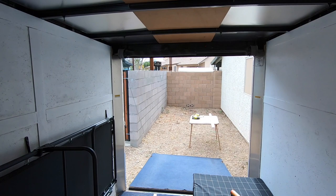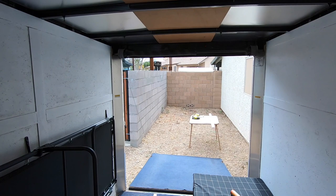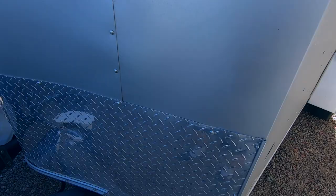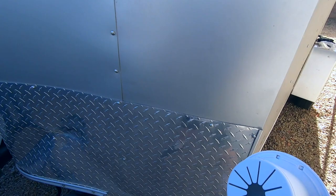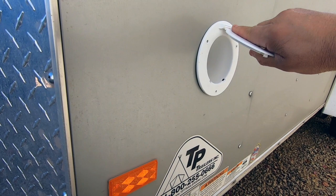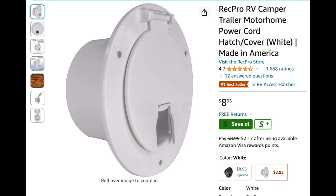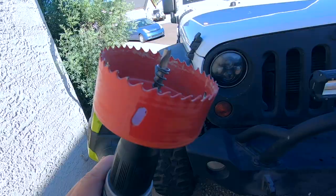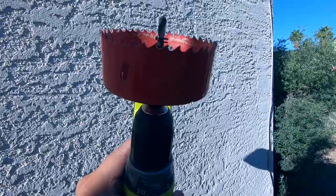I got my hole cut for my outlet. It's going to be up in the front of the cargo trailer. I got one of these outlets that will go right in there. I have some self-tapping screws I'm going to put in there, and then once I get that in I can open it up and run my solar or power into my camper. I got this off Amazon. What you need is a three-and-a-half-inch hole-cut drill bit — put that in so you can see it. You need one of those drill bits for your drill so you can cut through your trailer.